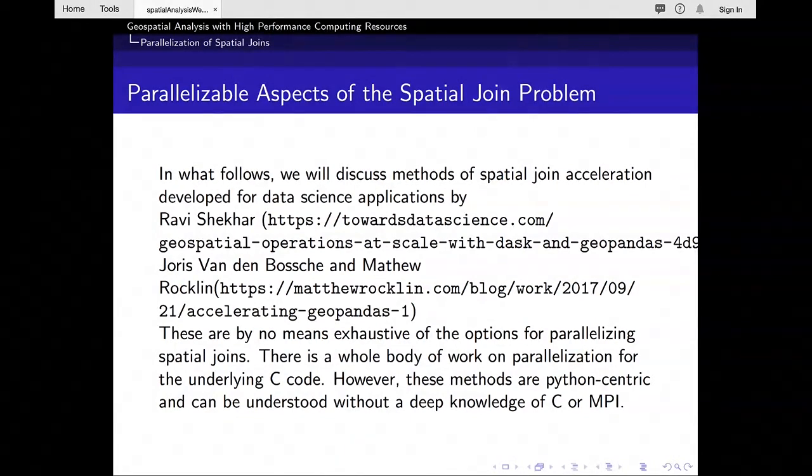For deeper analyses of how to make memory handling more efficient, there's work done by the creators of GeoPandas and Dask working together on a pretty neat project that, as far as I know, is still in development. There's a lot to read on that, and I'm going to talk about some of those later ideas, but mostly focus on the simpler example of how you can distribute a calculation by subsets of rows.